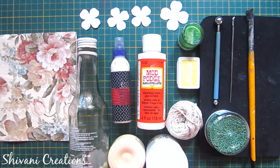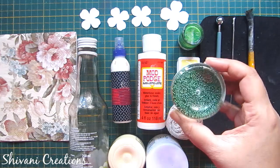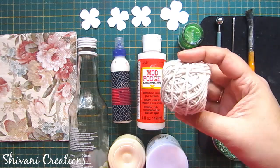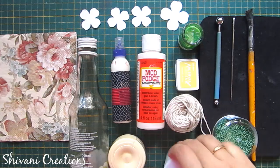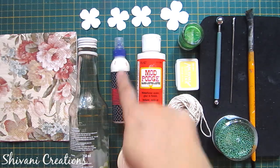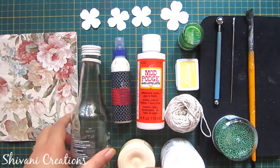For this we need an embossing pad, paint brush, groove golf tool, ball tool, green color micro pearls, green acrylic color, yellow archival ink, any thick cotton thread, white gesso, off-white color chalk paint, Mod Podge, liquid glue, some flower cutouts, any glass bottle on which you want to do decoupage, and decoupage paper.